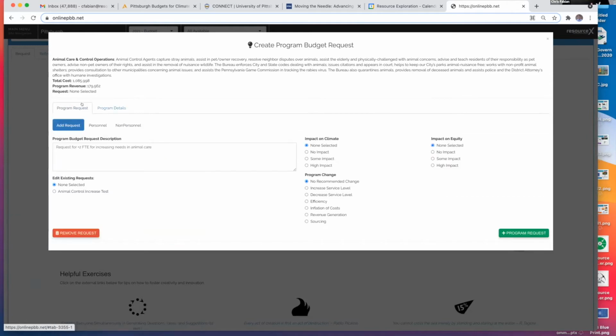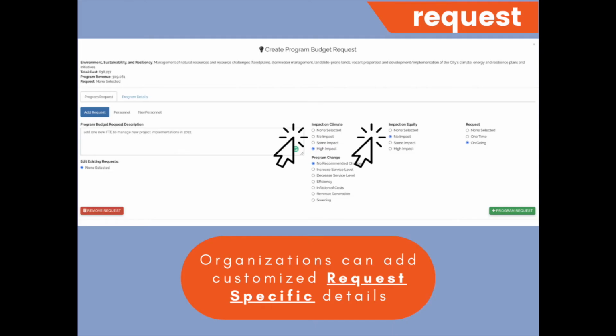This is important for Pittsburgh. It was, in some ways you might think, haven't they already addressed this because they've scored programs against their strategic plan? This is actually asking for your request itself, not the program in particular. We already have that data, but for the request, is this going to help us with our climate goals? In this case, no impact whatsoever. How about our impact on equity? No impact really. Okay, this is going to be important because as decision makers get all this data, they wanted to treat preferentially any budget requests that had impacts on these particular results.